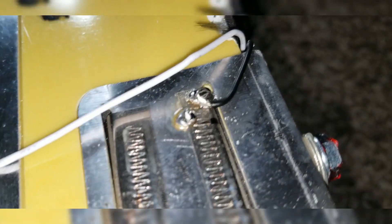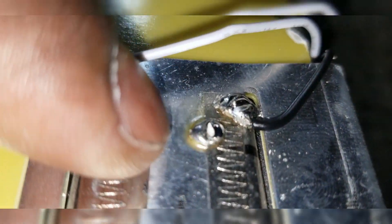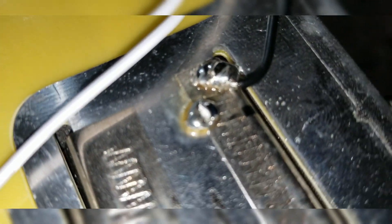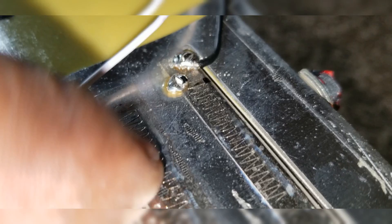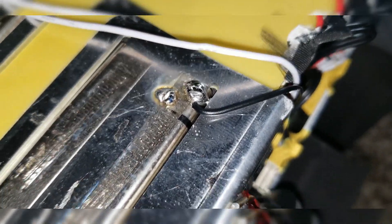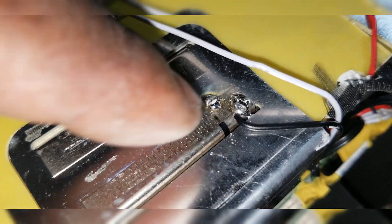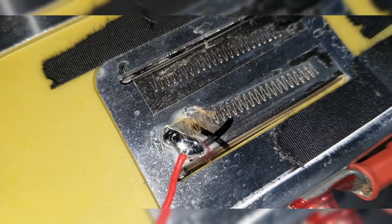It's not even spot welding - it's just like someone learning how to solder. It doesn't have a terminal lug like other BMS units where you can tie it. It has a terminal ring, but look at that - they even missed the welding, the soldering here. It's like a new person did it. It's not like any professional company soldering. That's one of the issues.